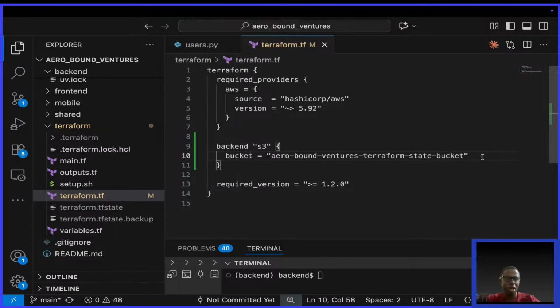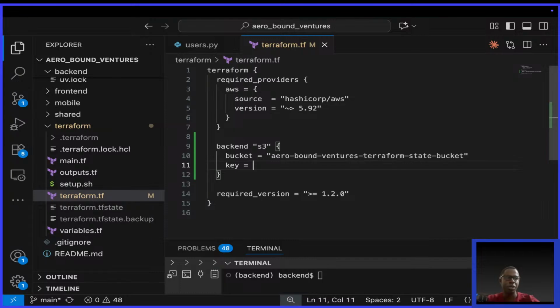After mentioning the bucket, you need to give another property called key. Key is the name of the file. Let me indent this, I saw how guys were indenting their files nicely, so that the equals signs are in a straight line. The actual file will be called, you can call it the same as the local file, terraform.tfstate. But it's good practice to arrange your Terraform state according to the environment.